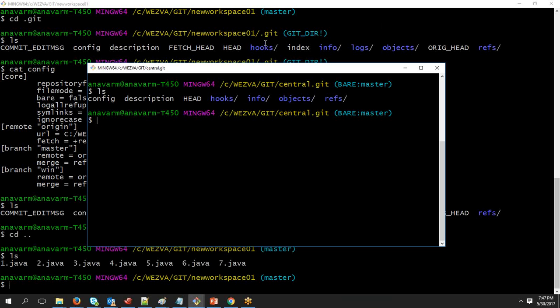Why do we call this a central repository? Why do I call this a local repository? No? You guys forgot?